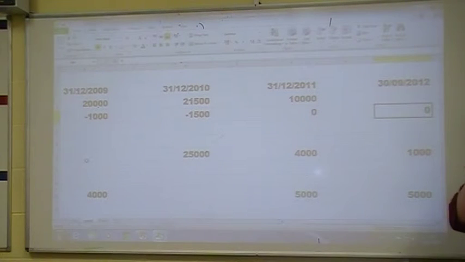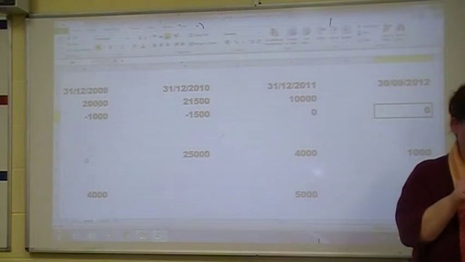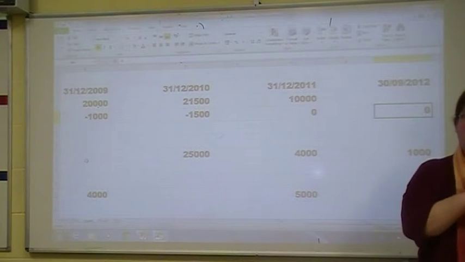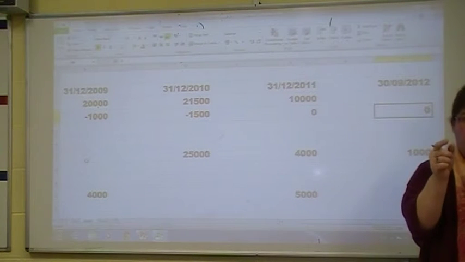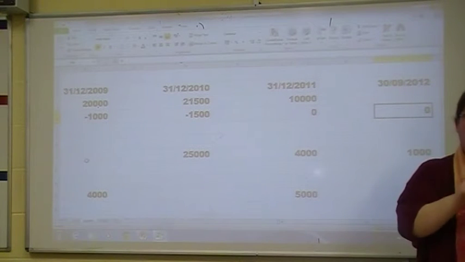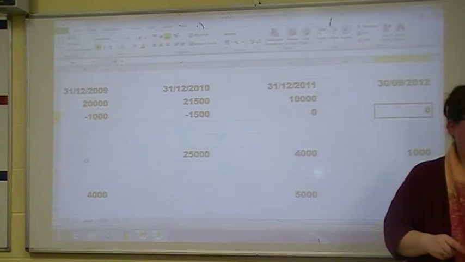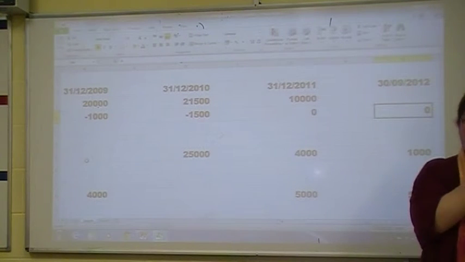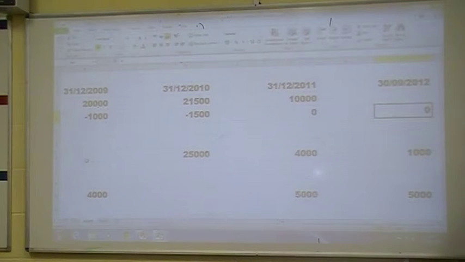And when you set up the loss memo now for each of the things we have losses in, we'll have a loss memo for our case 3, for our case 5, for our terminal loss, our loss in September 12. With the 30th September 12, our loss is 30,000. So our normal rules will apply first: current year against trading income, prior year against trading income, current year on a value basis, prior year on a value basis, and then anything left over back 3 years after that. So technically you're going back 4 years, because you're using the prior year, your normal rules, and then going back 3 years after that again.